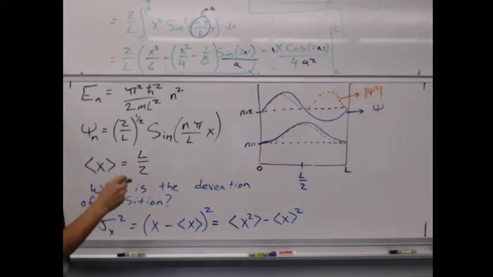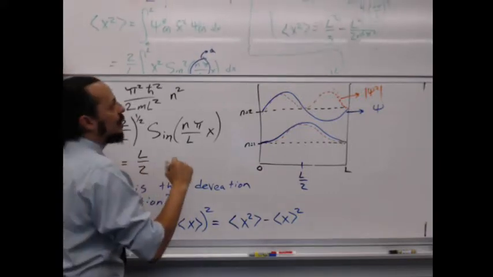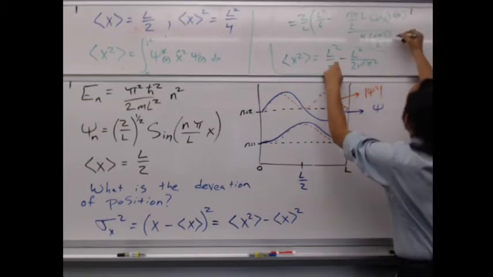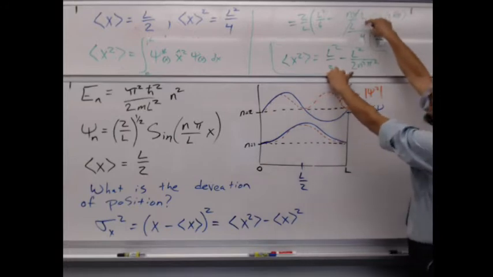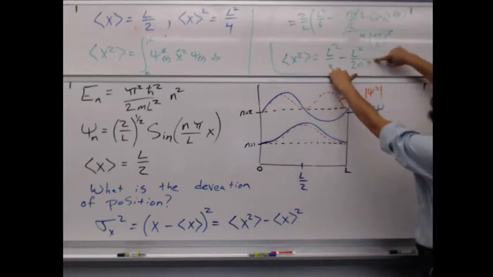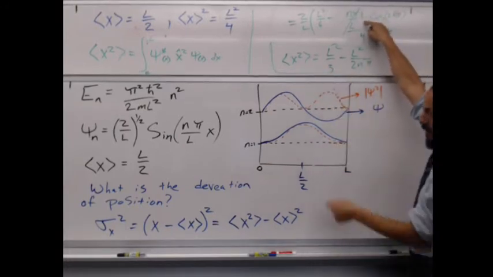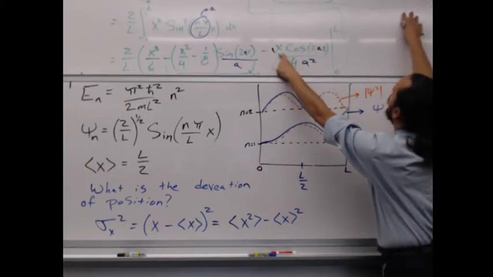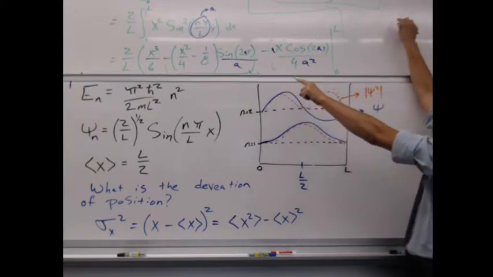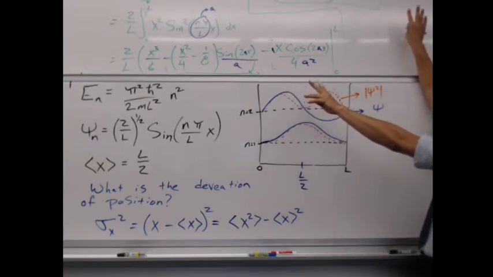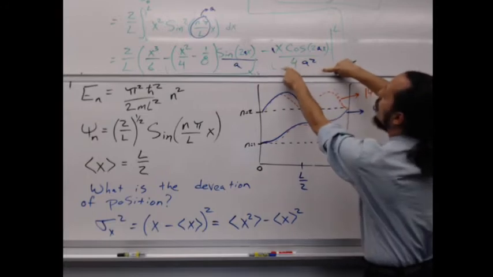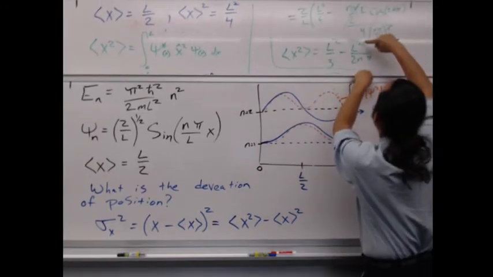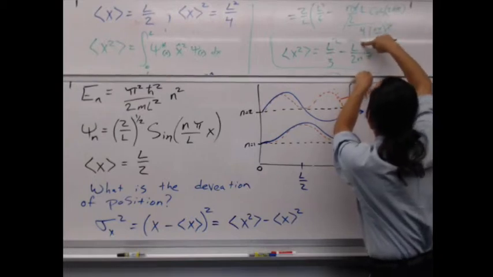I think the L and pi terms in the second term should all be to the power of 1. Let's see if I messed that up. Because if one of the A's cancel out, they end up being to the first power. If we cancel one of the A's, we're still going to have L squared, but you're right, the n and pi's are going to be the 1s, right? Because there's the x here. That's going to give us another factor of L. Oh, right, there we go. L in the denominator up front, when it comes through, is going to cancel that, so we are going to end up with L.